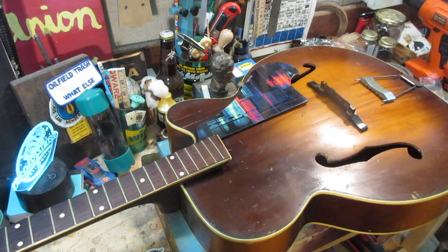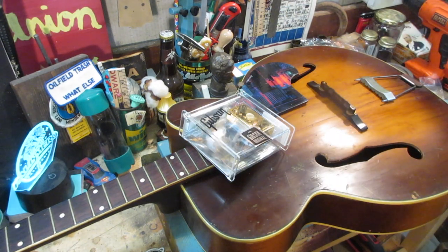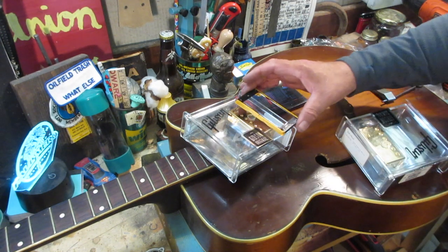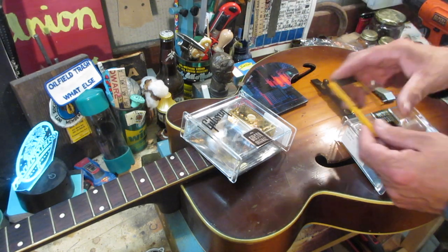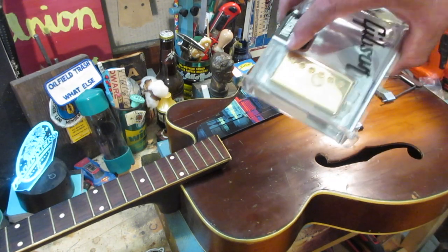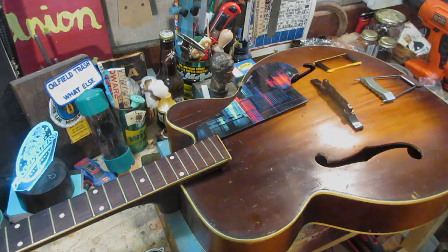The idea is we're going to put two pickups on here — one up at the neck, one down at the bridge. They're going to go in a framework that allows you to adjust the pickup up and down. I found the center of that already, and these fit around here as a template. We're going to get a couple things out of the way first, because the size of these may interfere with stuff we've got going on inside the body.